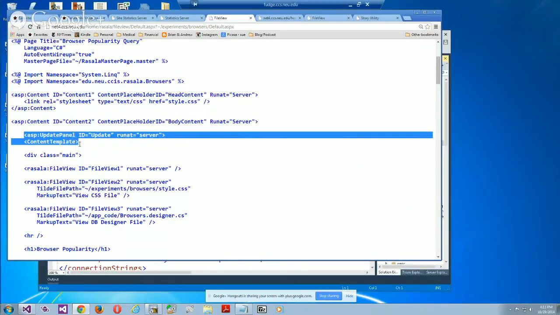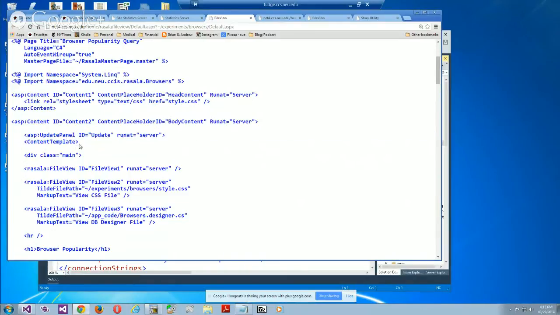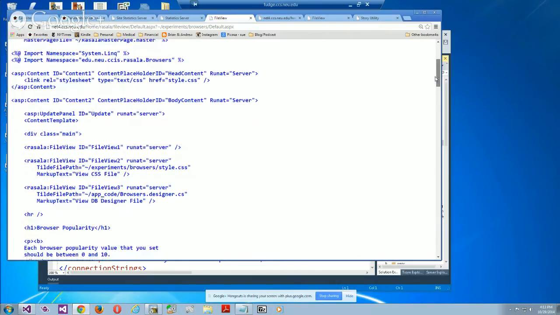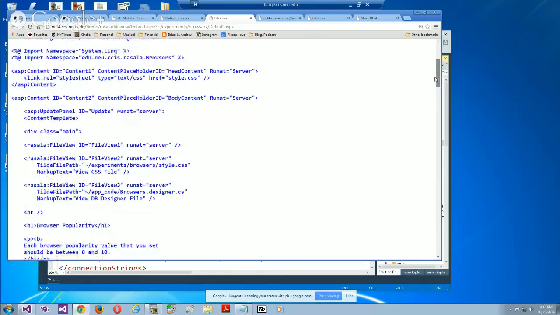Now, this uses an update panel, which is some way of making the page refresh nicely instead of refreshing in the ugly way that postback pages normally do. You have to set that kind of thing up by saying you want an update panel, and then you must, inside that, create a content template, which is kind of stupid because if you said you want an update panel, what else are you going to put in there but content? But they require both things, okay?